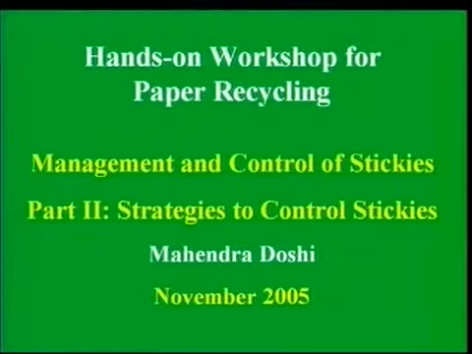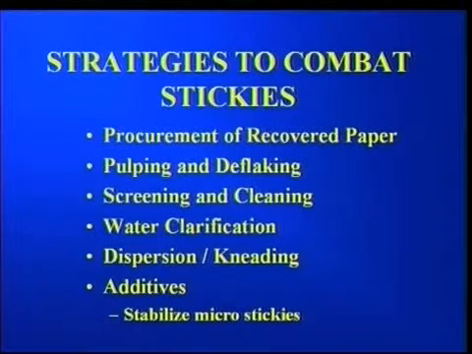So in short, there are many methods used for measuring the concentration of macro stickies and micro stickies. Depending on the specific application in research or the mill or the process control, you want to modify one of these different methods to evaluate the concentration of macro stickies or micro stickies. Now we'll go through several strategies to control the stickies. Here is a list.